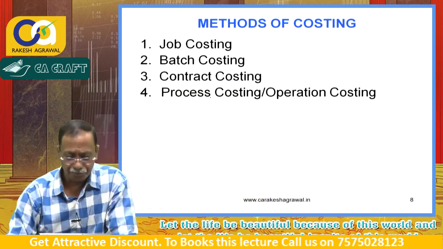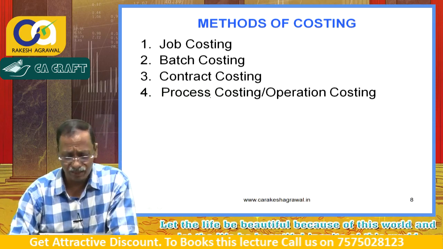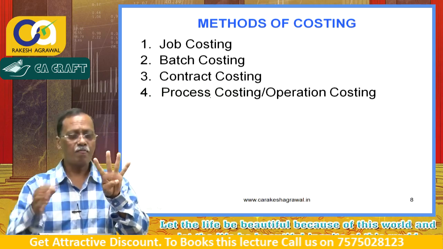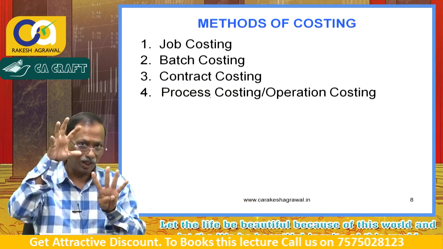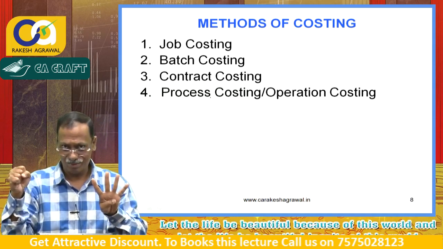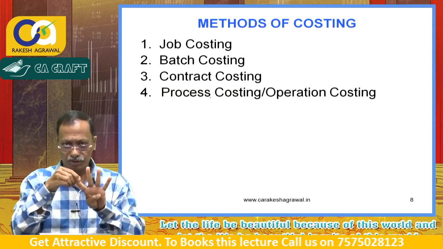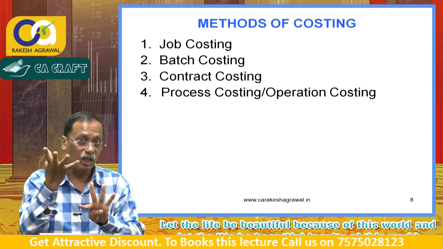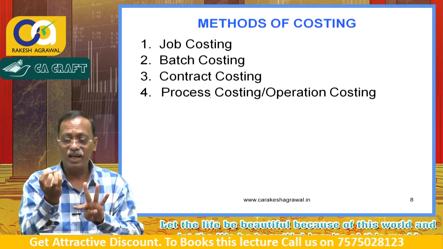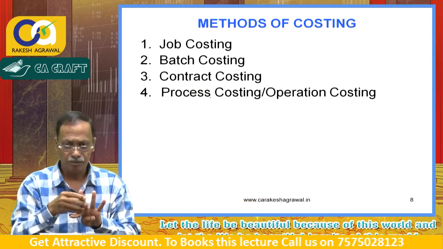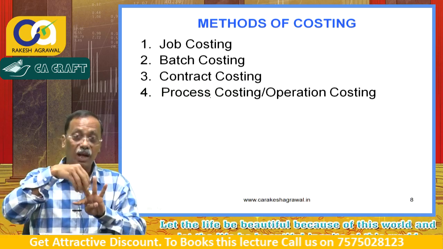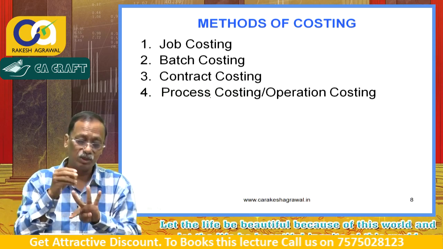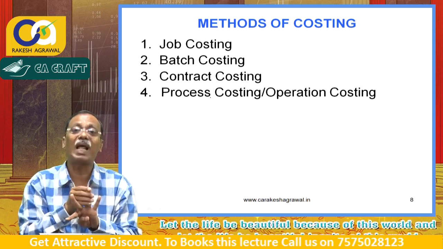The examples could be: a sugar factory is one example of the processing industry, right? Sugar is manufactured in 4 stages. The first process is crushing, where sugar cane is crushed and juice is extracted. The output of the first process, the sugar cane juice, goes to the second process. The second process is boiling and cleaning. The juice is boiled and cleaned with the help of chemicals. Impurities are removed, and the cleaned juice goes to the crystallization process. Crystallization means this liquid juice is converted into white sugar granules or crystals.